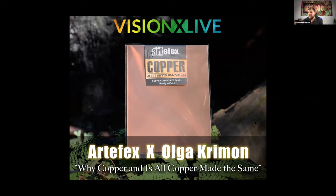Most artists, like Olga, whose work on copper panel is literally one of my favorites — we try to feature it as much as we can on our social media — use copper not just as a support, but almost as a feature in the artwork, where the copper comes through and shines through in certain areas. A lot of the copper is exposed and it's a really beautiful technique. It's a little different from how it was historically used. Some artists use it almost as an undertone, painting very thinly and having that copper come through the background. These are all different ways copper can be used, and that's how Olga uses it.